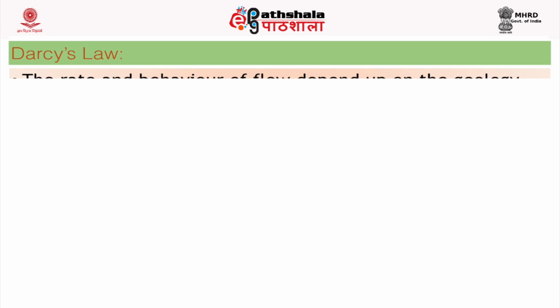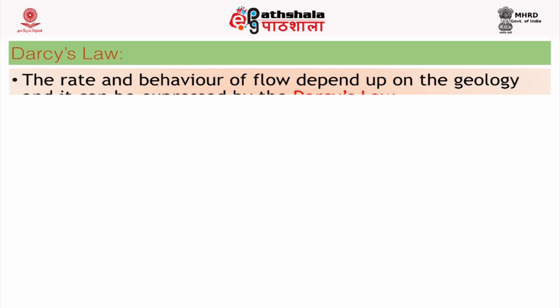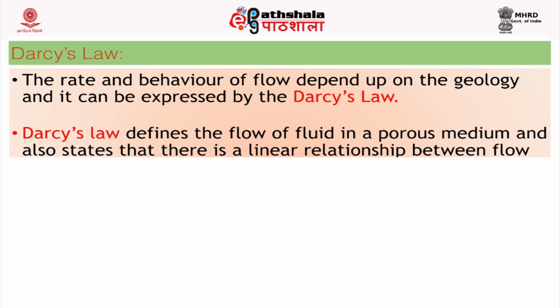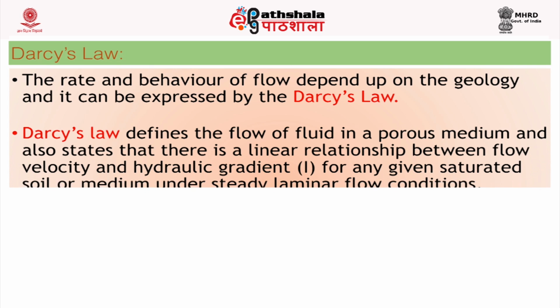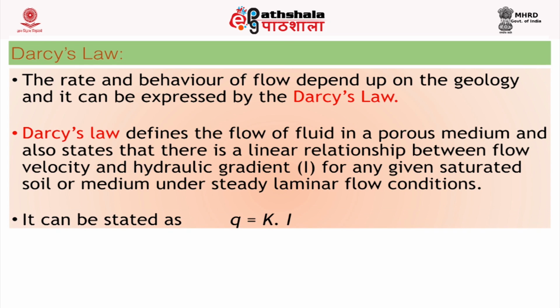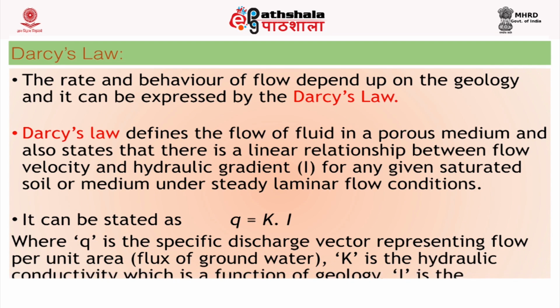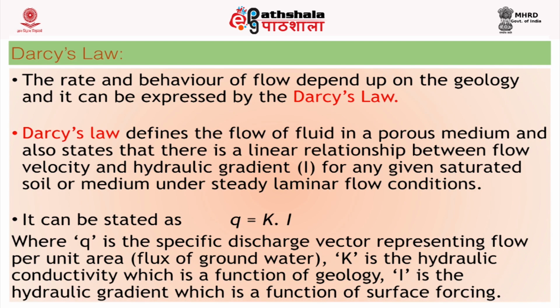The rate and behavior of flow depend upon the geology, and it can be expressed by Darcy's law. Darcy's law defines the flow of fluid in a porous medium and also states that there is a linear relationship between flow velocity and hydraulic gradient for any saturated soil or medium under steady laminar flow condition. Darcy's law can be stated as Q equals K times I.